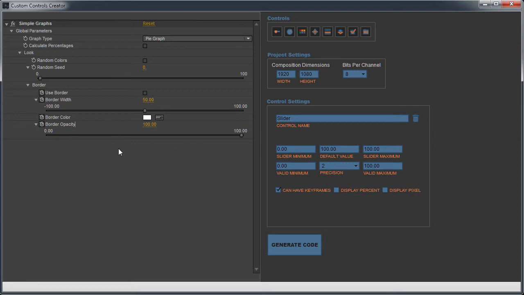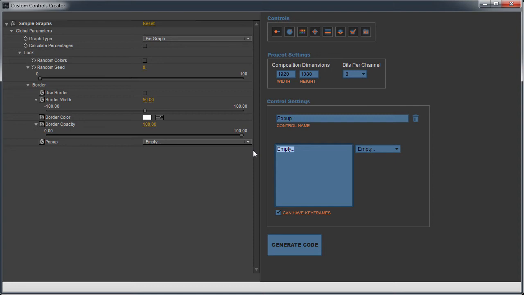And then the last option we're going to have here is actually the ability to change the blending mode for the border. So to do this, what I'm going to use is another pop-up control. And I'm just going to give four options for the blending mode. We'll have normal, overlay, screen, and multiply. And we'll leave the default at normal. And so that is all of our border options.